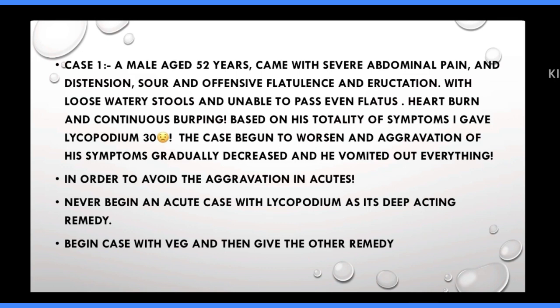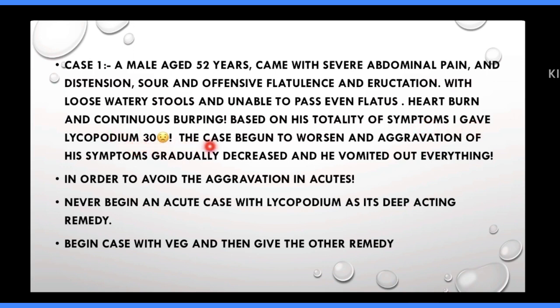Case number 1 is a male aged 52 years who came with severe abdominal pain and distension of the abdomen, with sour and offensive flatulence and eructation, loose watery stools, and unable to pass even flatus. There was heartburn and continuous burping. Based on his totality of symptoms and his constitution, I gave him lycopodium 30.